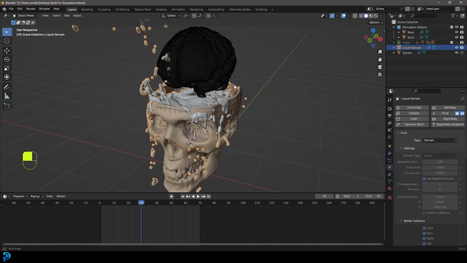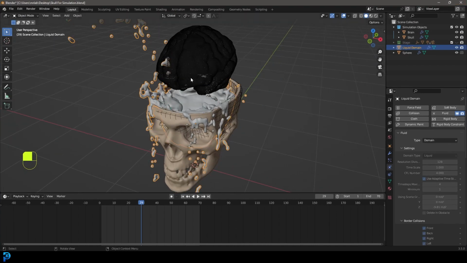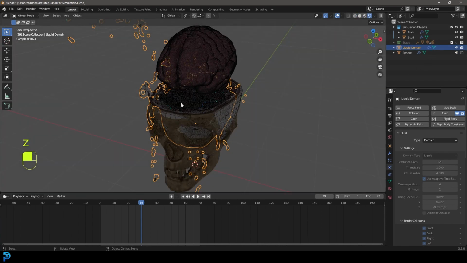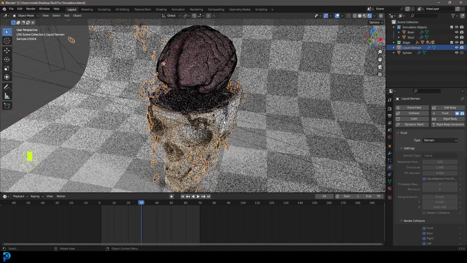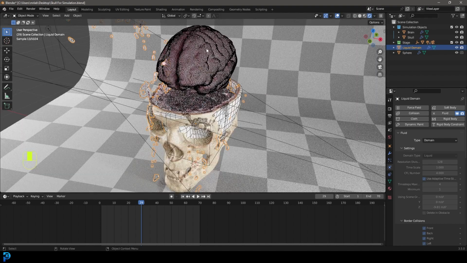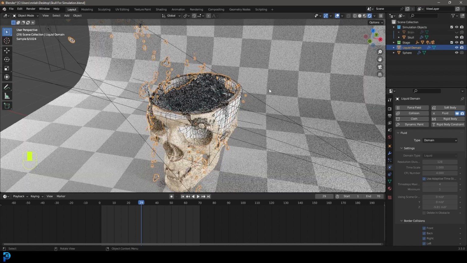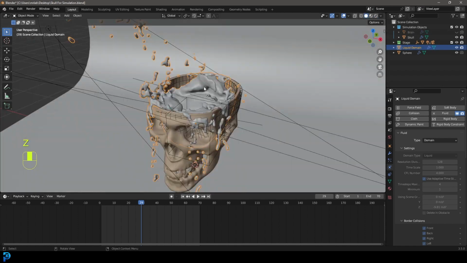So just a few things to consider now. Even though this scene of mine comes with all of these objects, like for example, if we go Z and we go rendered, we can see this is what we have. We can enable the stage. We obviously don't want the original brain to render. So let's go under the simulation objects. Let's turn off the brain, both in the viewport and the render. We don't need that. And by default, it's given our liquid here.